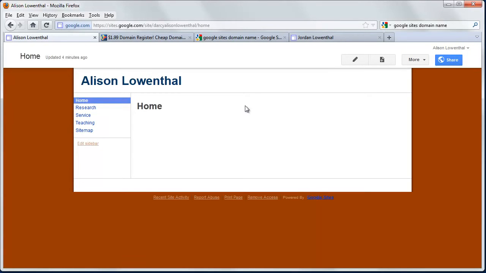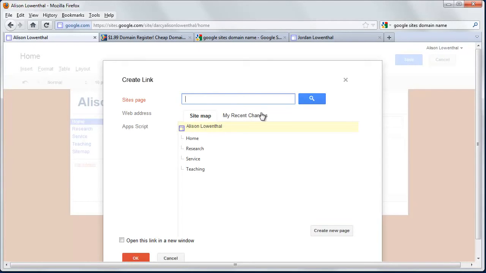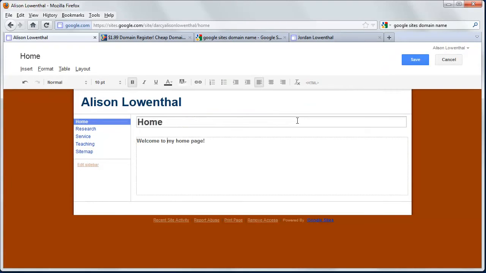And the basic idea is when you want to edit, you just click the pencil and you start typing in. And then with this, you basically can highlight and work just like if you've used Google Docs before or anything else. That's basically the way it would work. You can link to things. And so if you click the link, you'll see how that works. And as you become more comfortable with it, it'll start to make sense. It's not that complex. It'll even allow you to do some basic things with HTML. But for the most part, it's a real basic tool. And so it's just meant to add basic content, add some attachments, etc., and move on.